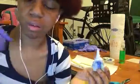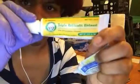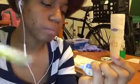You can use A&D ointment. A lot of people use A&D ointment, but this is the same thing for cheaper. And this is literally from the dollar store. There's not much in this, but you just need antibiotic ointment.